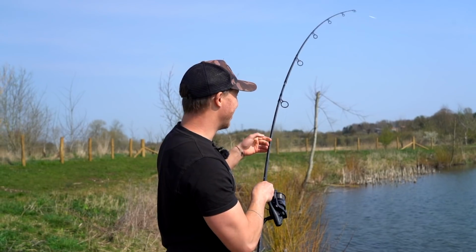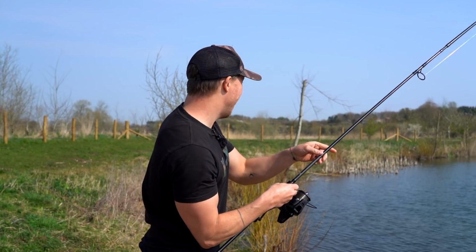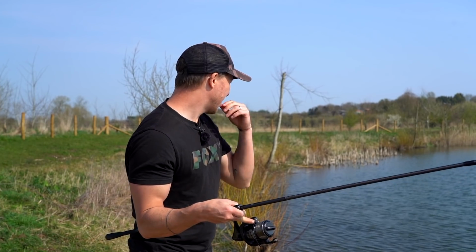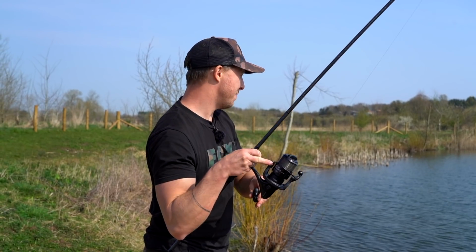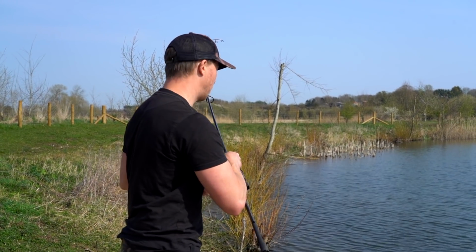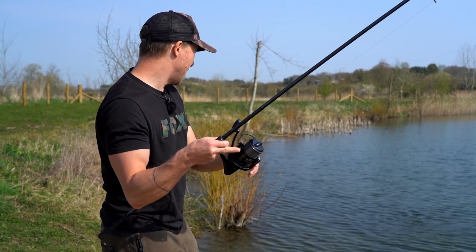Well, that actually took a bit longer than expected. I just thought we'd drop it in and they'd come swimming past and drop down on it and nail it straight away, and it wasn't the case at all. Well, that's not a bad fish. I actually had to put a little bit of pellet down. I put a couple of handfuls of Belachan pellet just to get their interest, and that really did spark their interest. Then they fed really hard, but I felt like it took a long time to get a bite.